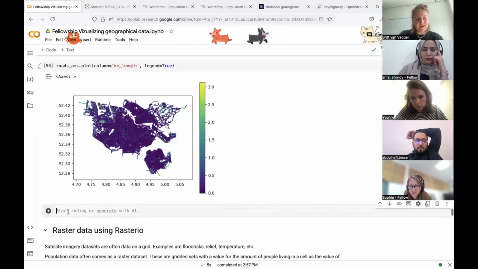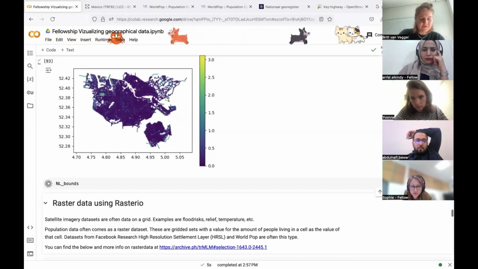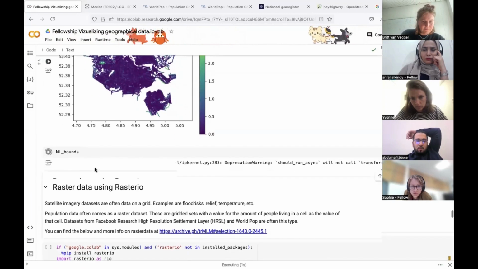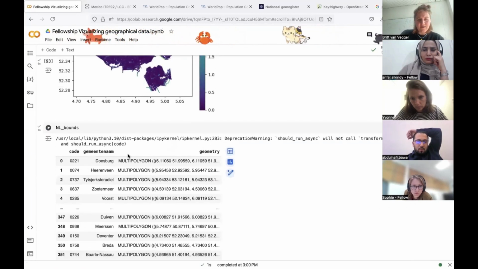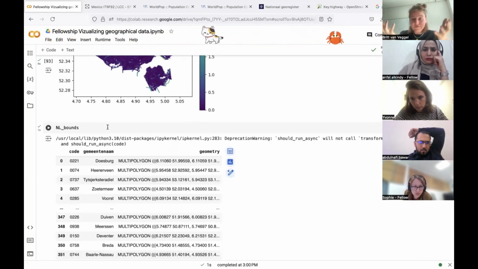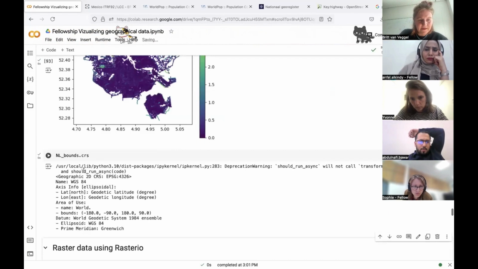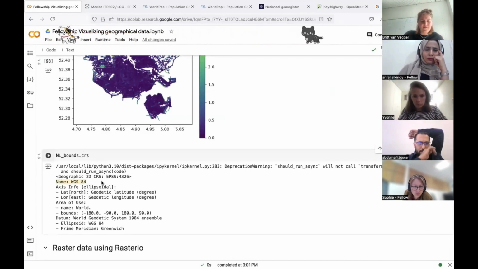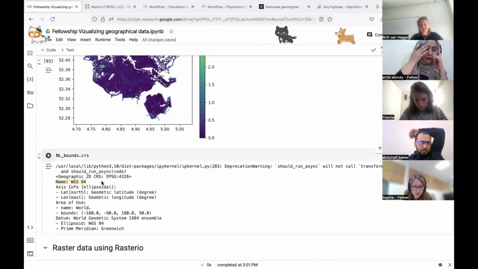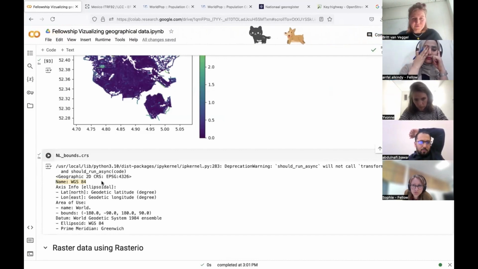So if we look at our NL bounds data frame, we have polygons. For a line, generally, you have a length, but for different shapes of areas, we have polygons. Let's check the CRS we have for this one. Okay, so for our NL bounds, we had a CRS like the universal one.